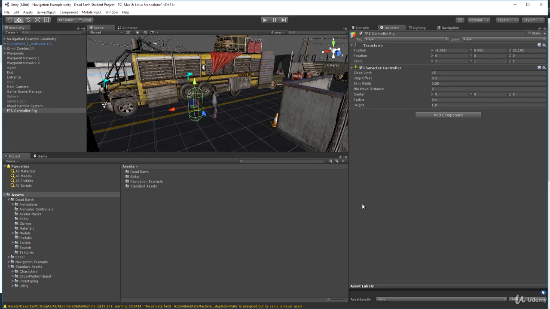So when we move our capsule collider using its move function, what's happening is its own little physics engine is operating on the colliders in the scene. But while the character controller isn't a traditional physics object that interacts with forces and gravity, it is a physics object in such that all of the collisions and the triggers and all those sorts of things still work just like a regular collider.